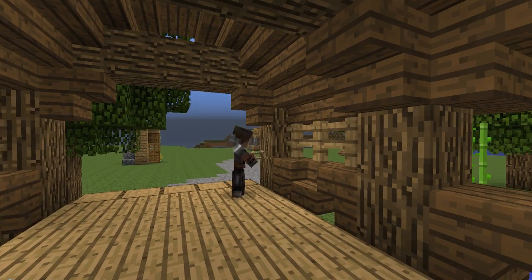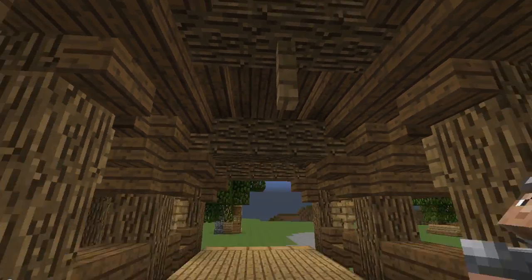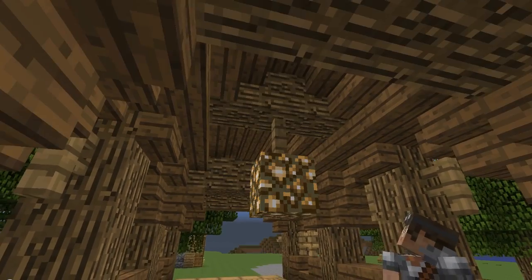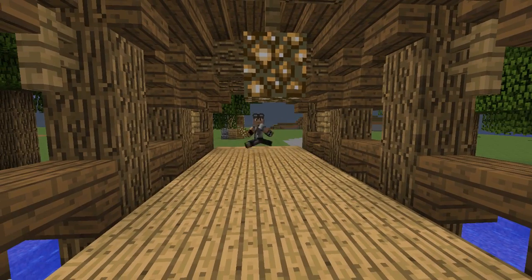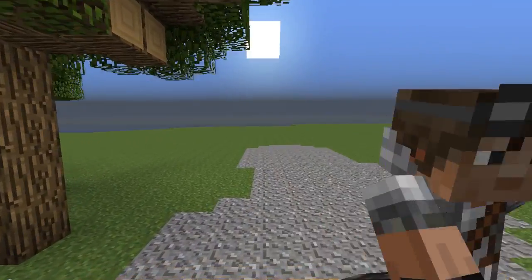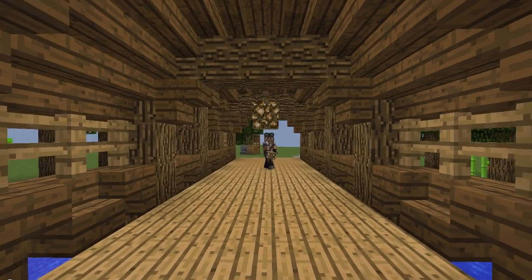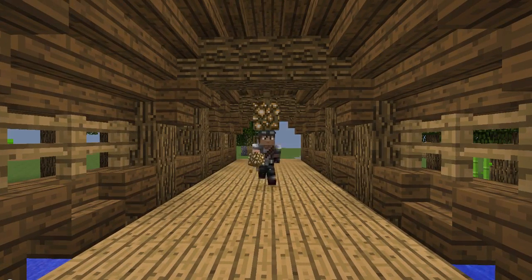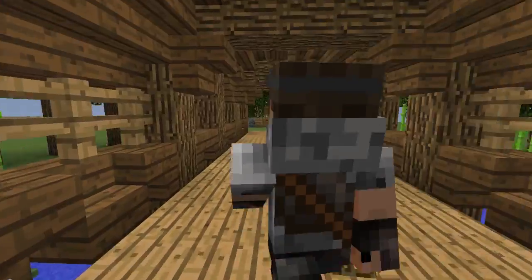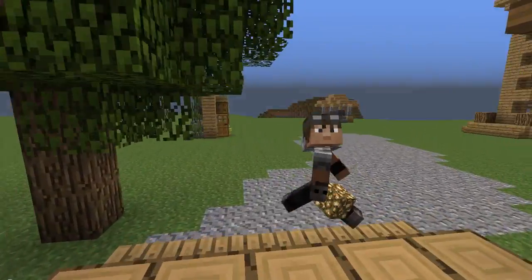like so. And then the last thing we'll do is we'll add a little light in case of nighttime, and we'll do the center log and a piece of glowstone. And this way, the person won't be stopped by the scared light. Yeah, sure, they won't be scared. They'll have light.